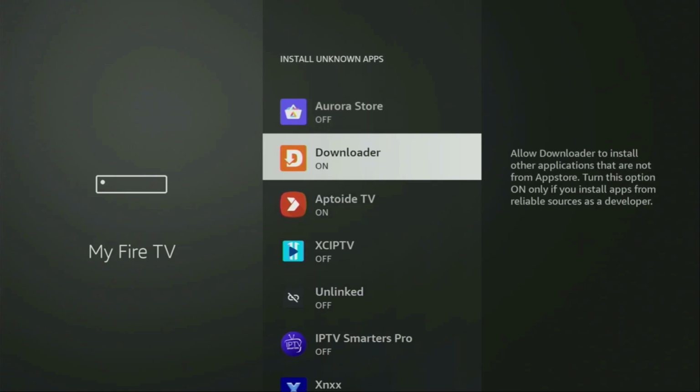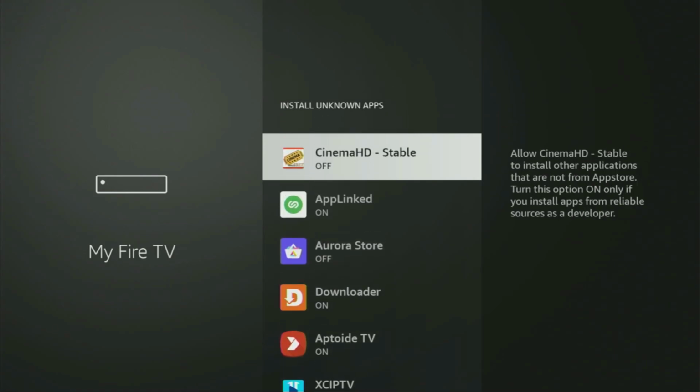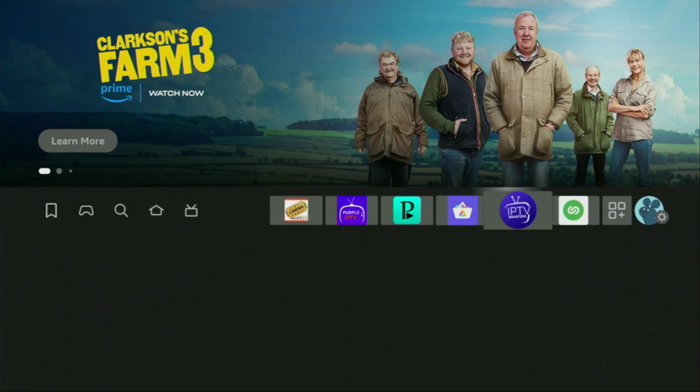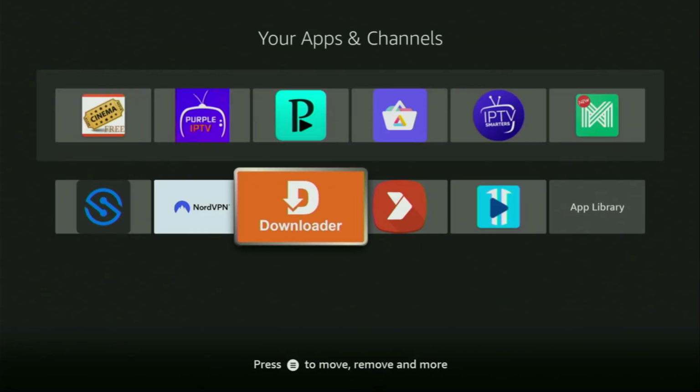So what it does, it's going to allow you to install other applications from the internet and not necessarily only those apps which are available in the official Amazon App Store by default. And that's exactly what we're going to do right now. So now, finally, let's go to the list of apps on your device, which is right here. Let's open it, and there is the Downloader, which is set up and ready to use on your device.